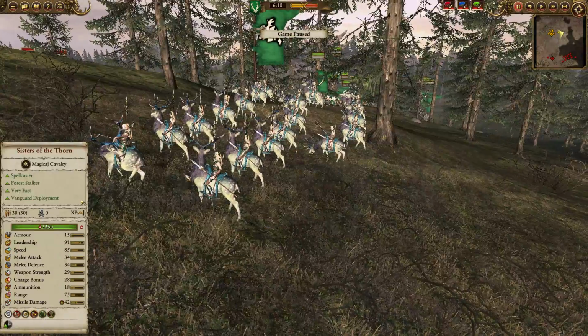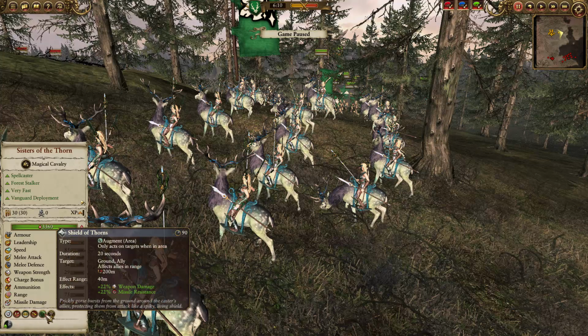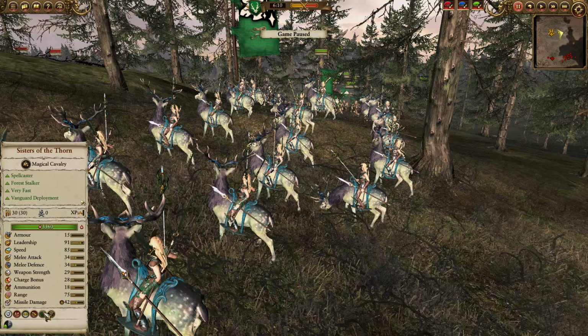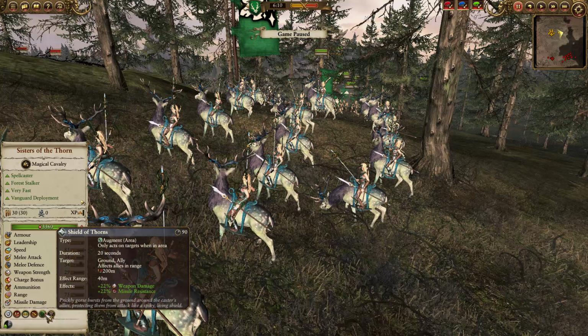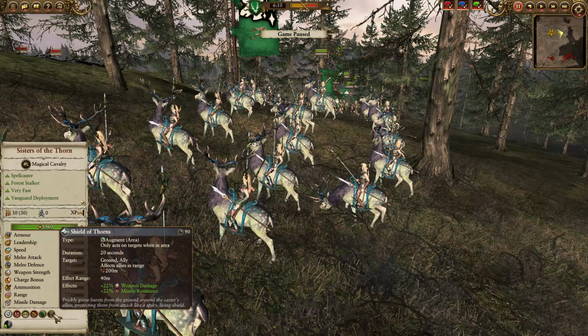They've got two abilities, one of those being the Shield of Thorns, which, as you can see here, has an effect range of 40 meters. So you target it on ground and ally, so plus 22% missile resistance and plus 22% weapon damage. An interesting ability. Partly, it's kind of weird because the units that you're going to want missile resistance on are usually not the units you're going to want weapon damage on at the same time. Well, it really depends. Sometimes, if the enemy archers are firing on your archers, you're going to want to pop this ability on your archers, but then they're gaining no use from the weapon damage. So it's a kind of a weird ability.